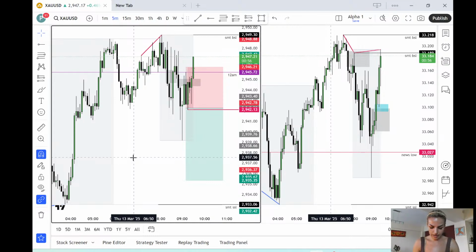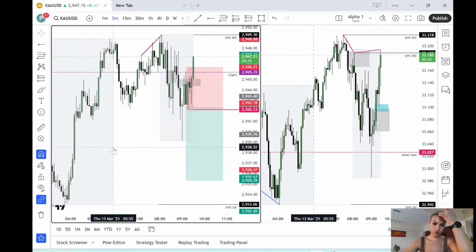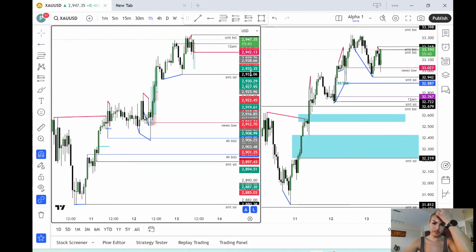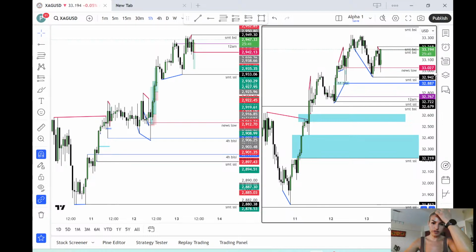Do you consider bias when you trade this strategy? Like, do you zoom out to see price direction on a higher time frame to determine which SMTs to consider? Sometimes I do, sometimes I don't. For example, the way I started today is I looked at the 1 hour chart. There's pretty much no relevant SMTs that price might want to go for, because right now on the 1 hour, everything indicates bullishness. It doesn't make sense for me to deny that.